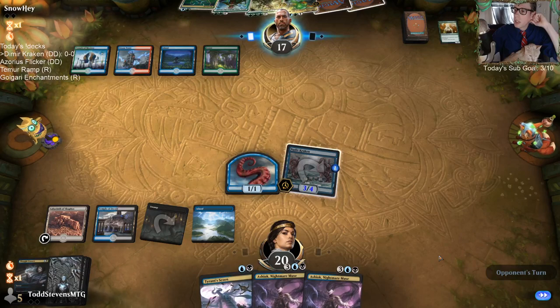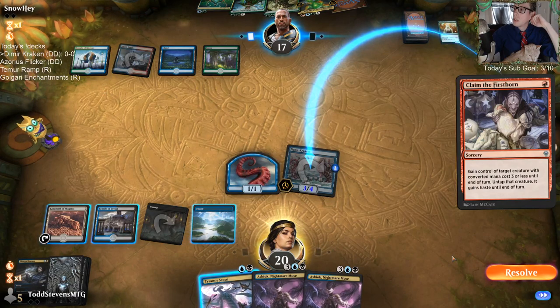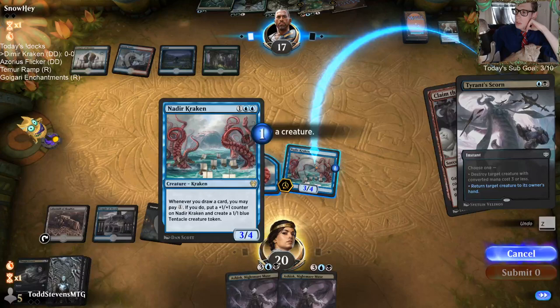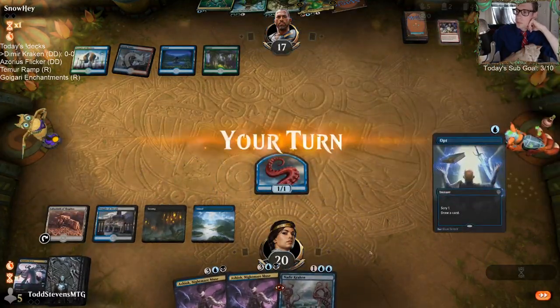I hope we draw land. They're obviously going to claim and then neoform.